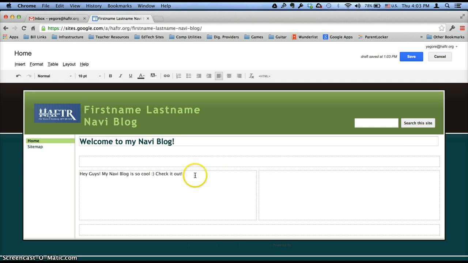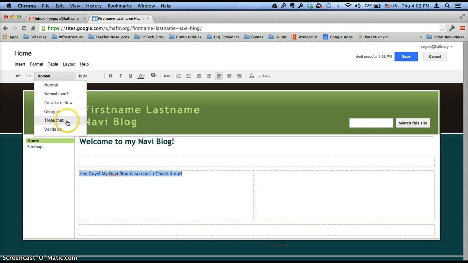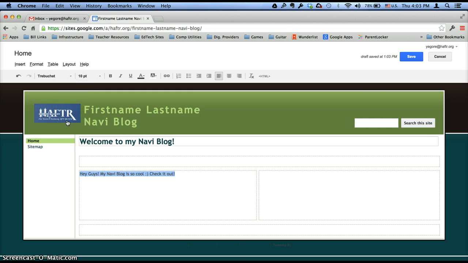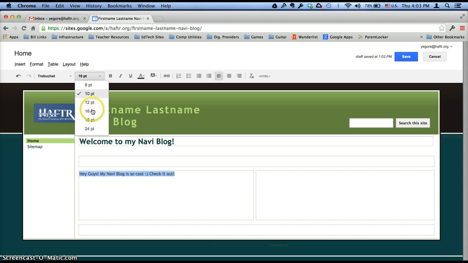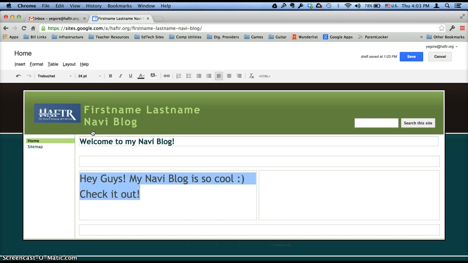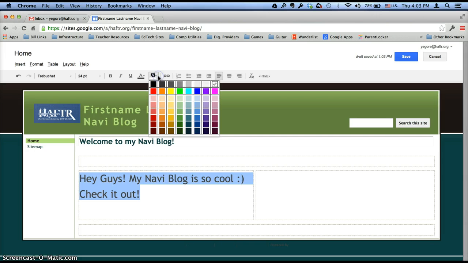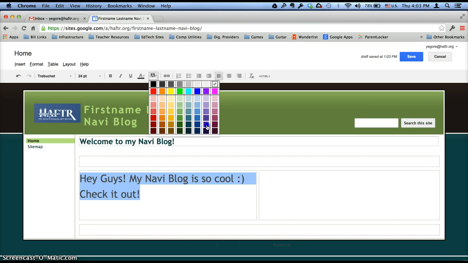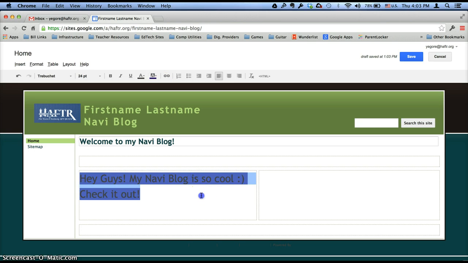Now, also, you can change the font and color of the text that you type. So if I want this to be bigger, I just highlight it. Let's take that. I'll make it nice and big.